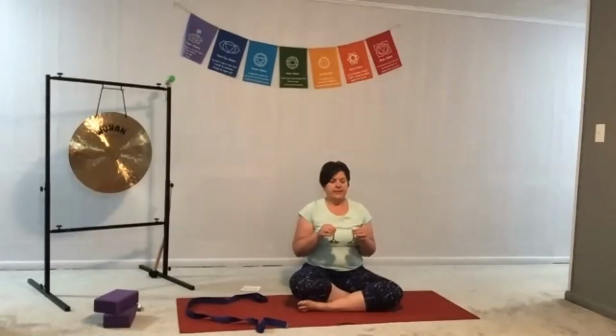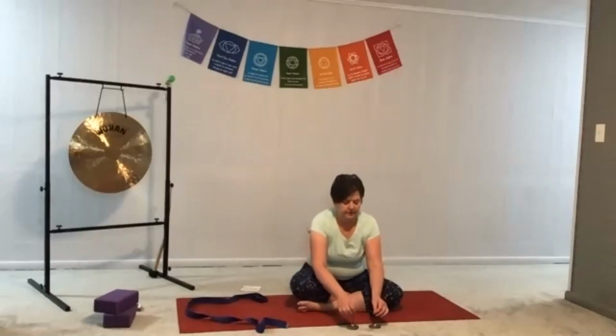Take a nice deep breath in. Wiggle your fingers and wiggle your toes. And as you're ready, you can roll to your side. Coming back to now. Do this in your own time, or you can certainly stay in Shavasana at home.